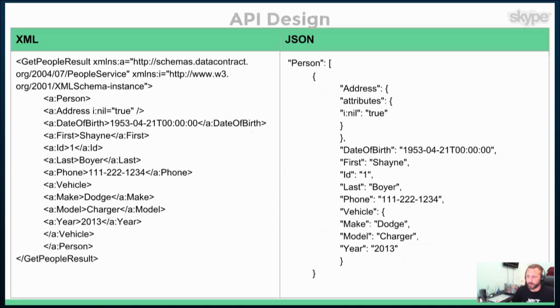One other thing I want to point out from an API design perspective is just the size of the data coming back. Now, I've got one little caveat. This was true in Web API 2, and I'm going to file a bug. We'll talk about that here in a second. So here's a simple data example of a person, first, last, vehicle, etc. On my left, an XML, and it's about 465K. That same exact data representation without removing anything in JSON is a little less than half the size.